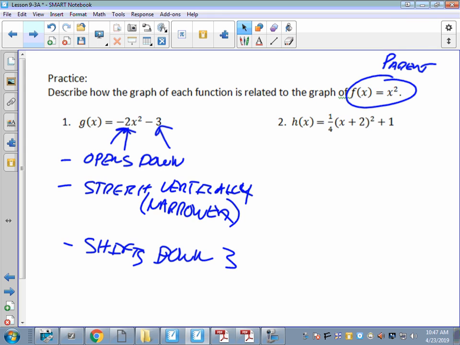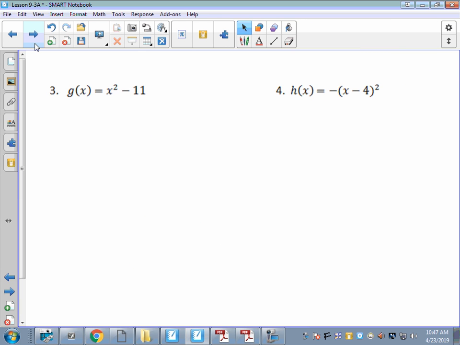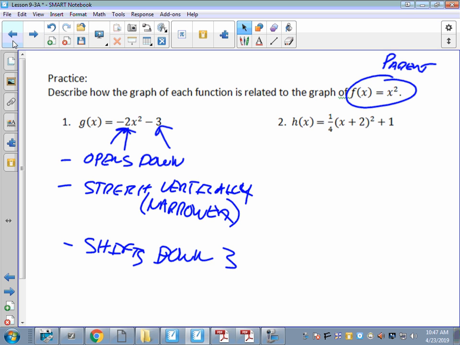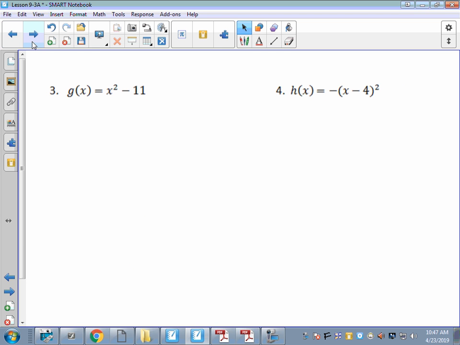All right? The next one we're going to look at is number 4. h of x. And don't worry about g of x, h of x, f of x here. These are just different ways of saying y, right? If they already used f of x for y, they just used g of x and h of x. It doesn't matter. It's just another word to use for y. So let's look at number 4. What happens compared to y equals x squared?